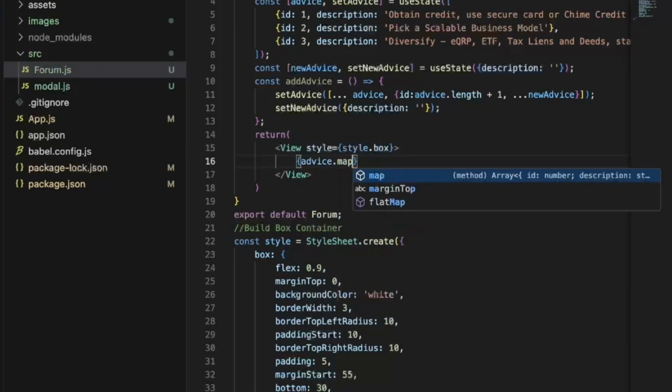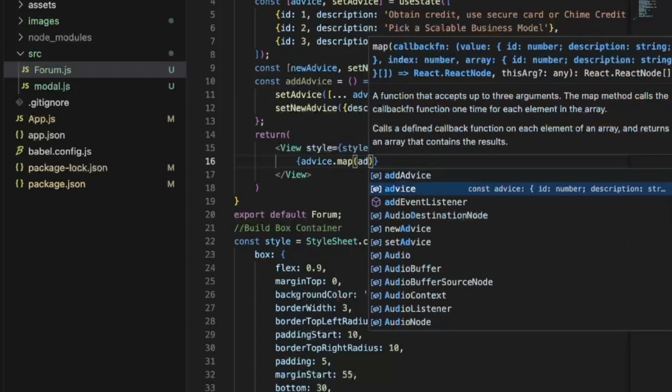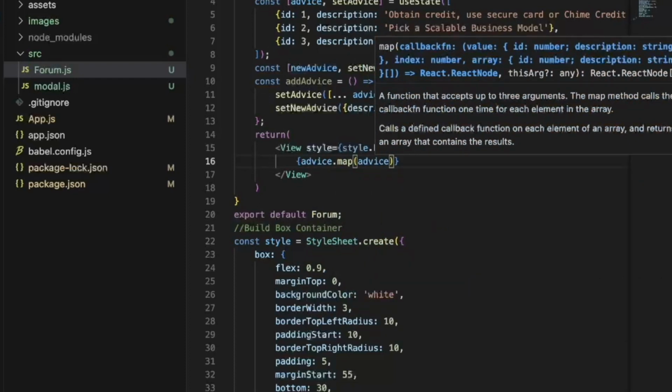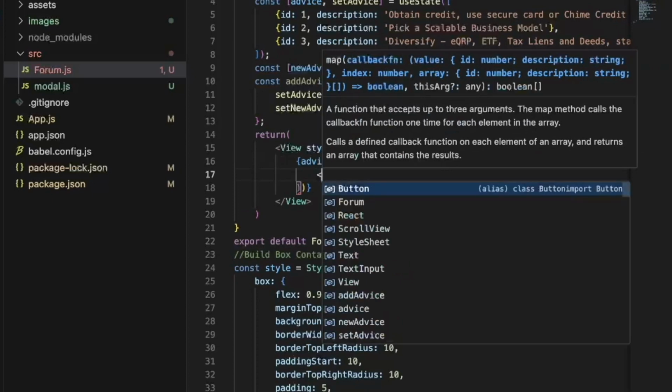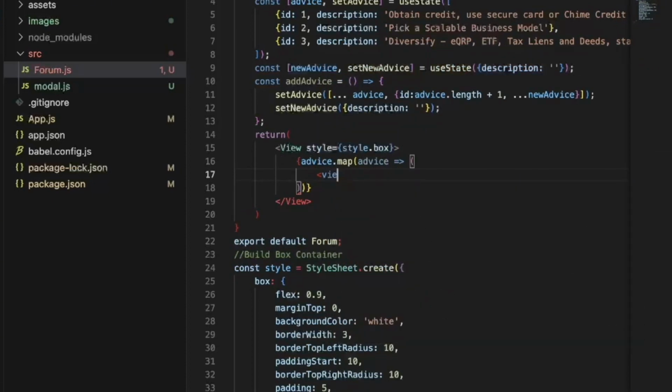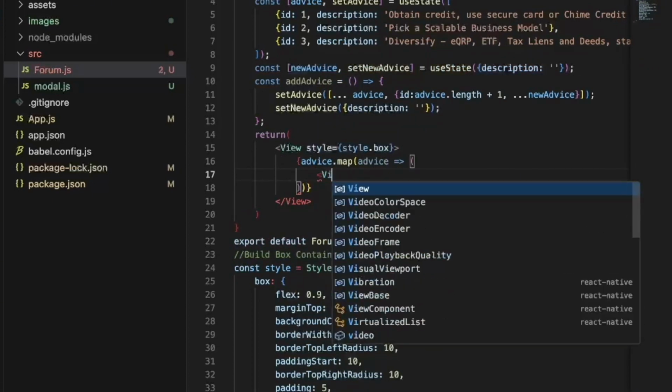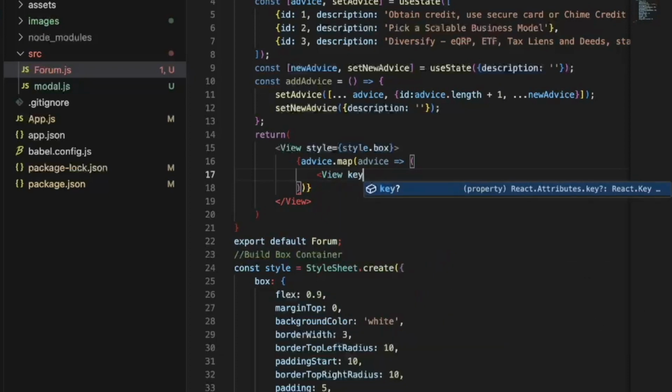So the next thing that we're going to do, again, this is standard practice in React, is we're going to call a map. We're going to map our advice because we have more than one. We're going to take our advice variable, and within our map, we're going to showcase our view.